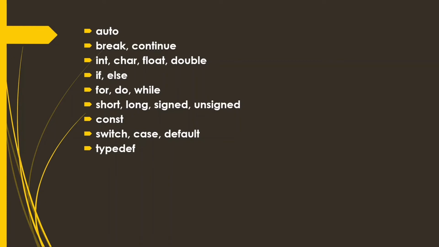Next is typedef, used for explicitly associating a type within an identifier. Void, it means nothing or no value. A function declared as void cannot return anything. Next is goto to transfer control of the program to the specified label. Next is register to declare register variables which are much faster than normal variables. Static creates static variables and value of static variables persists till the end of the program. And lastly, sizeof, which evaluates the size of the data. It can be used to find out the size of any variable or constant.